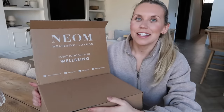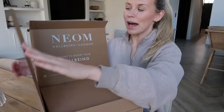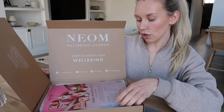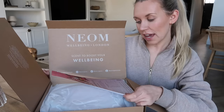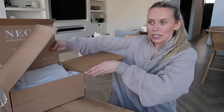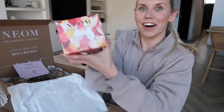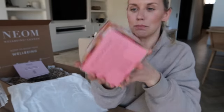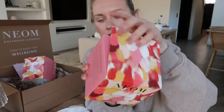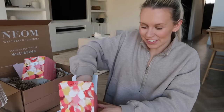This has just come through the mail — oh my goodness, this book smells amazing. As always with these products, the smell is just like no other. We have a little well-being gift — oh, cute! It's for Mother's Day: spark all the feel-good vibes this Mother's Day with their new limited edition scented candle. I just broke the box — oh my goodness, it smells so good. This is the scent to make you happy.